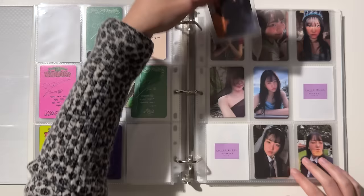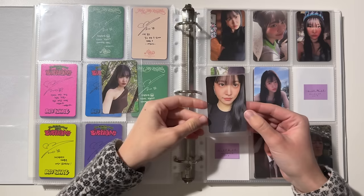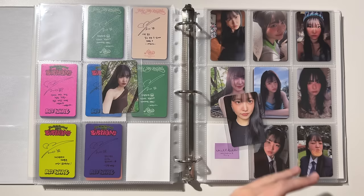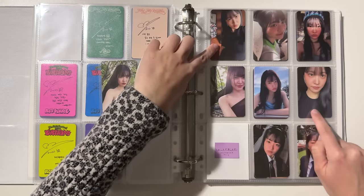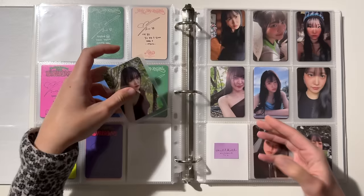I think the one thing that was slightly demotivating for me with this comeback was they did so many versions, but so many of these cards look the same and are from the same concept. And this is the last package version I was missing. So many of her cards look the same, and it made me not want to buy them. Like, these two look very similar. These two look very similar, even though they're both gorgeous, but if we're not going to have enough concepts to supplement the amount of versions that we're doing, we shouldn't be doing that amount of versions of albums. It's just not needed.